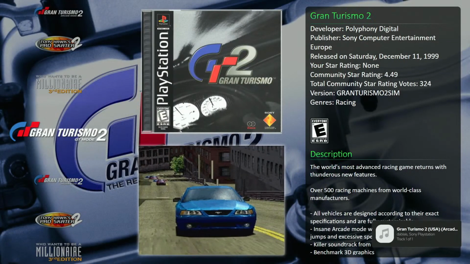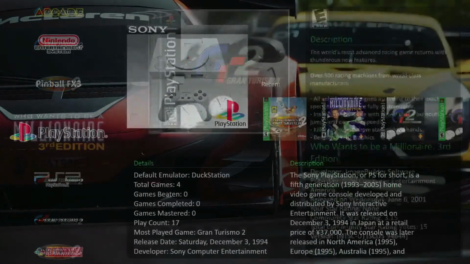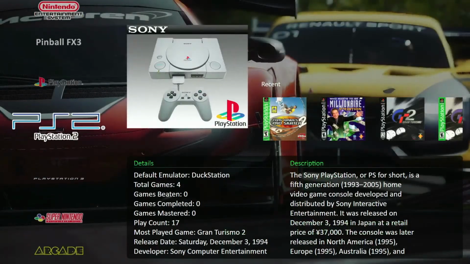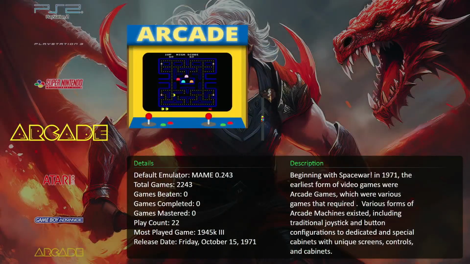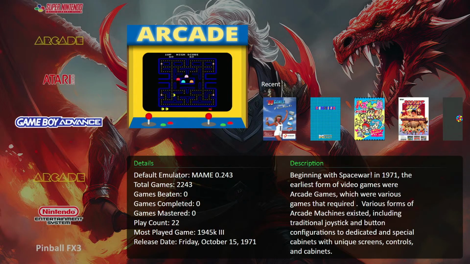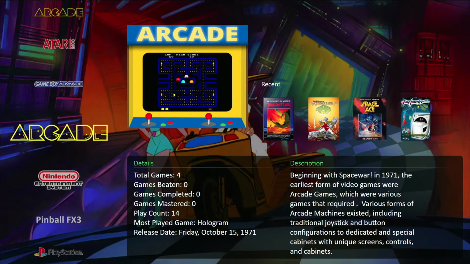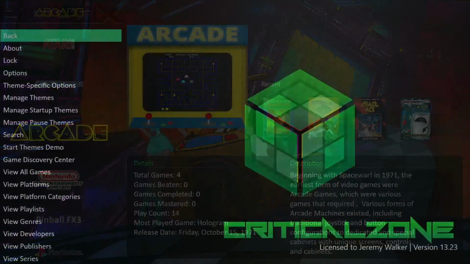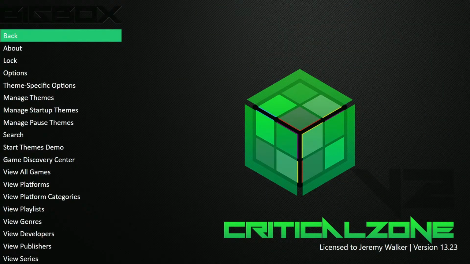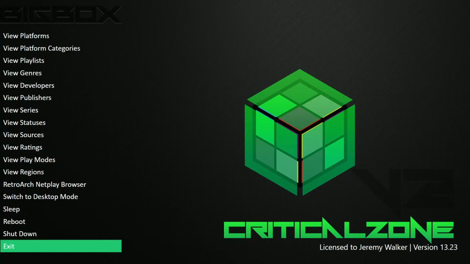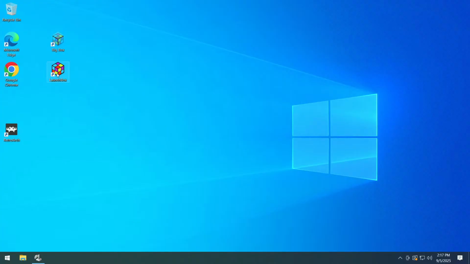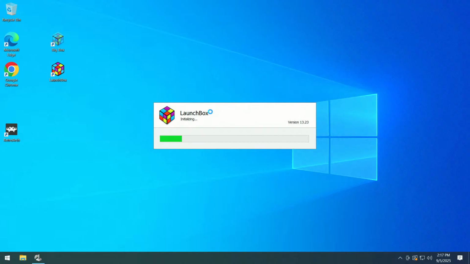So the gamepad is working properly for navigating as well as this. So if I go back and I go to... I have to change. So this is fine. This is the one I don't like. So let's try to fix this. Can I do this? Yeah. I need to figure out why that platform, because I'm assuming it's because it's scraping as arcade, that it's setting the arcade image, and I don't want that.